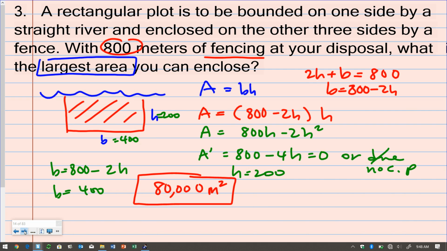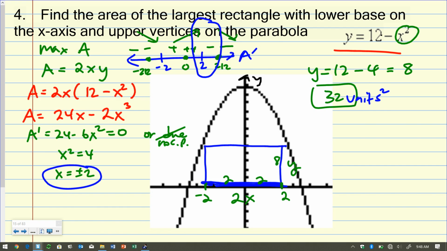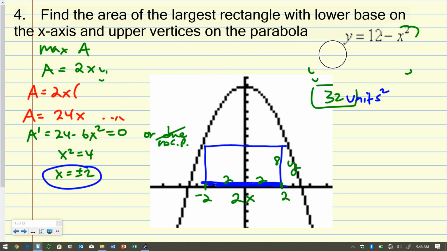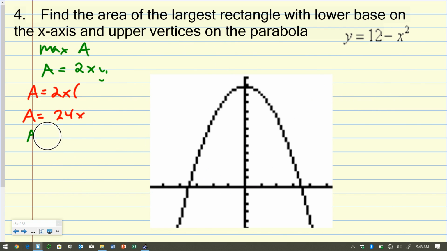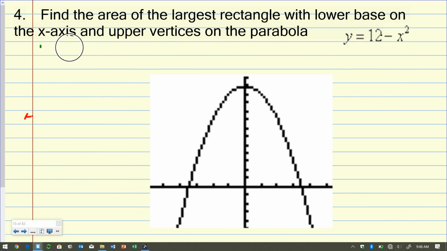All right? Okay, let's do the parabola problem. Here we go. Go ahead and draw your parabola. It's going to help you guys out. Oh, it's already drawn for you? Oh, that's nice. Oh, you already drew it. Okay. So what I want you to do, oh, it is drawn for you. That was really nice. Thank you, Ms. Chang.